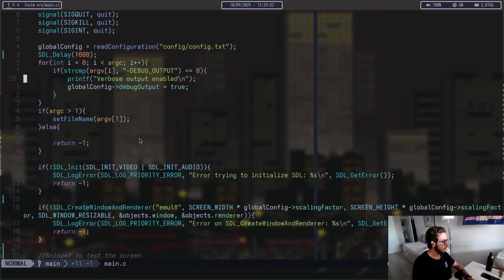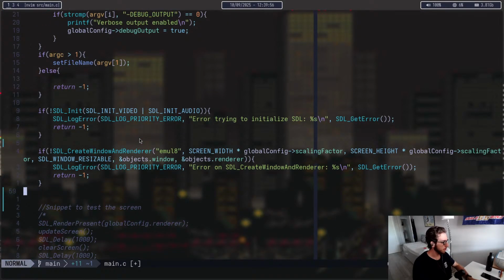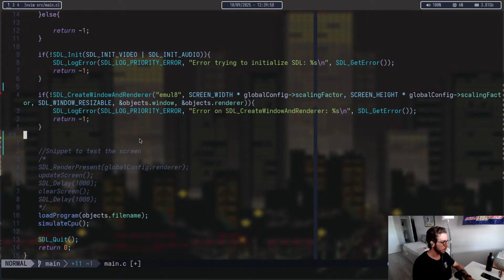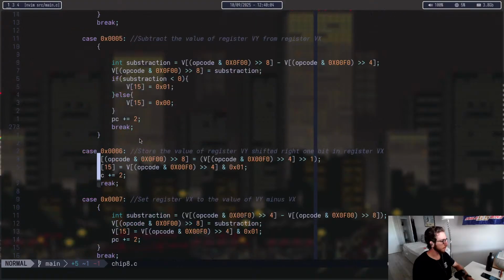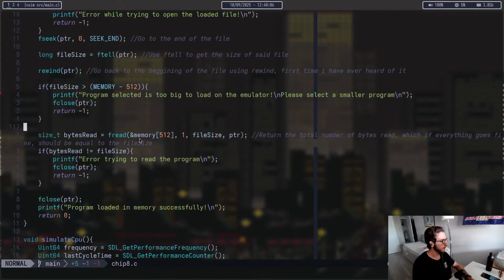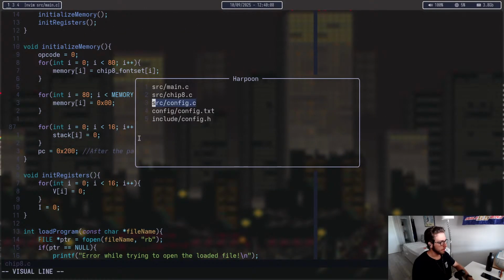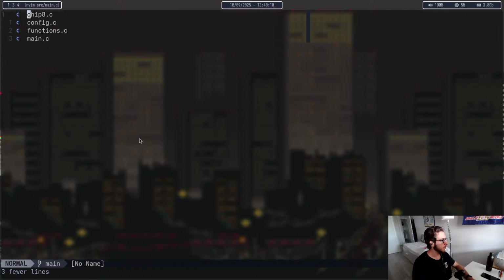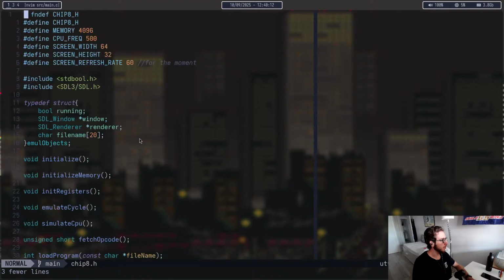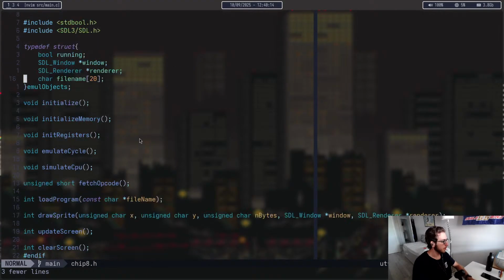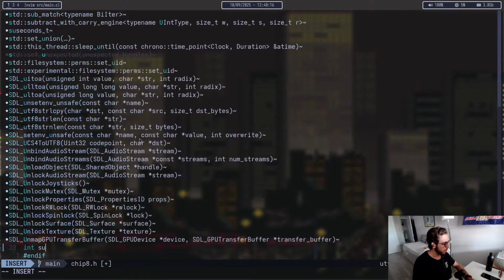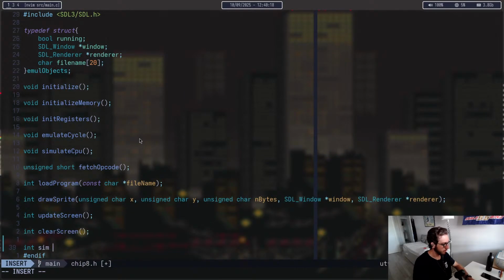Okay, so now I have to simulate this basically. Okay, so I guess I could do opcode. Or do I not have access to the opcode? Alright, so I guess it might be time to simulate a function that allows me to test the different instructions. Alright, so let's just do int simulate.